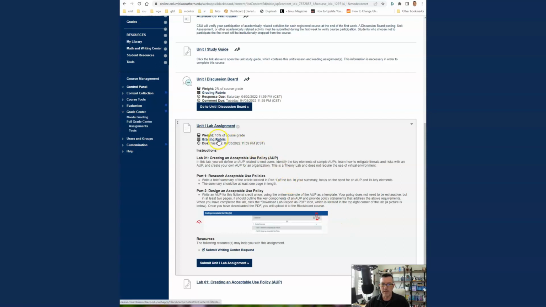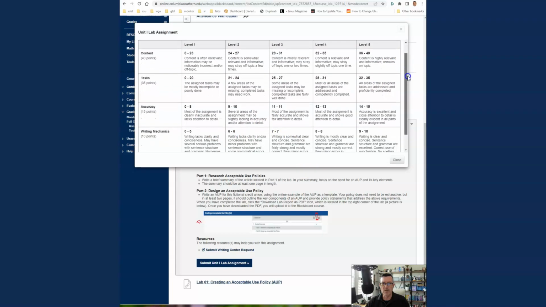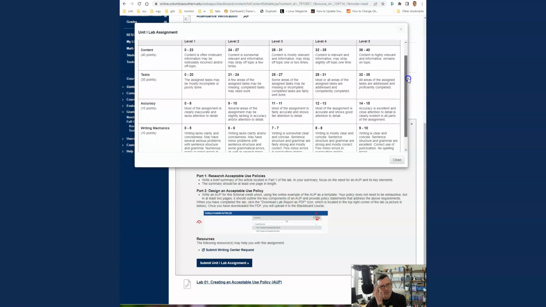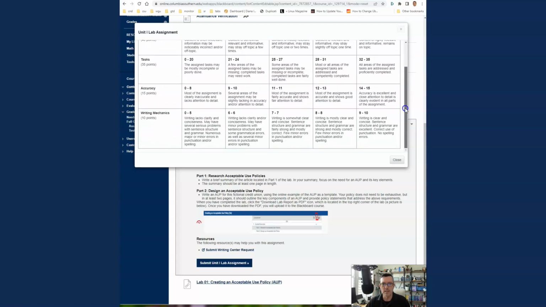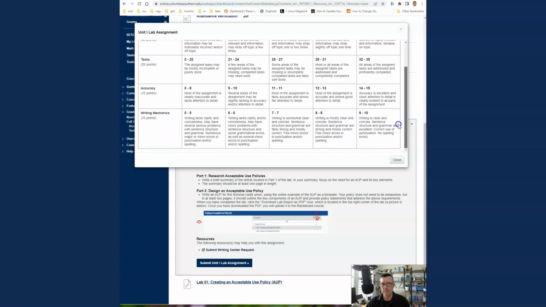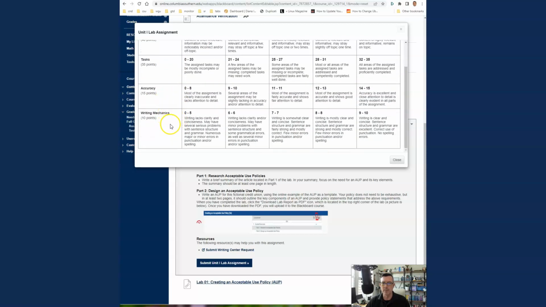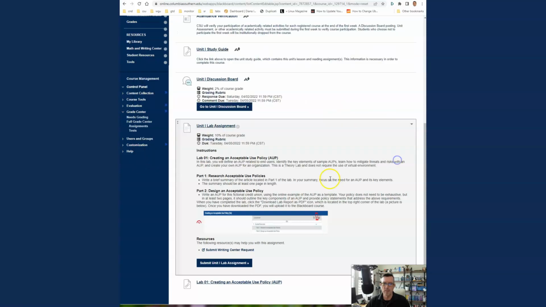They also give you a grading rubric, so you can click on that rubric and drop it down, and you can see exactly how each part of the assignment is going to be graded in terms of weight. Obviously you can see content is 40 points, tasks 35 points, and then accuracy and writing mechanics 15 and 10 points, respectively. And then you get to the instructions.